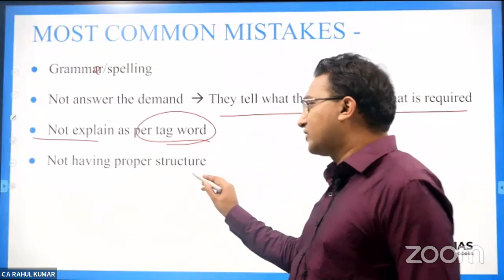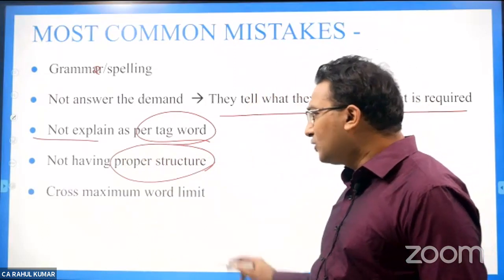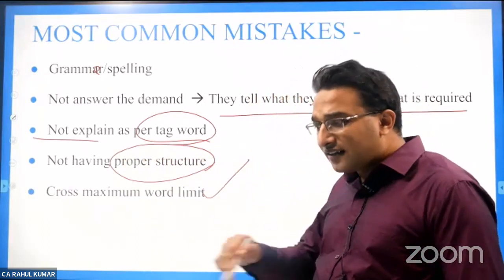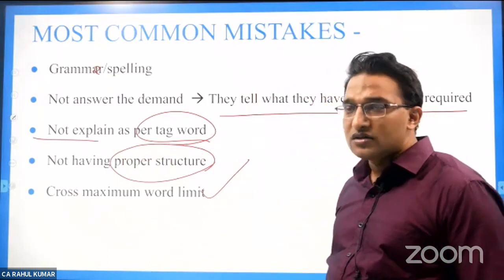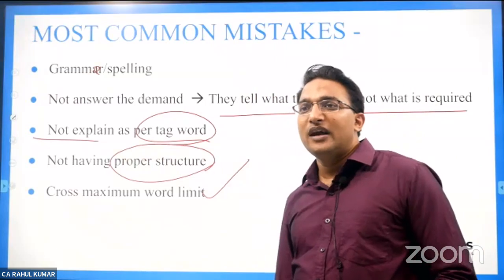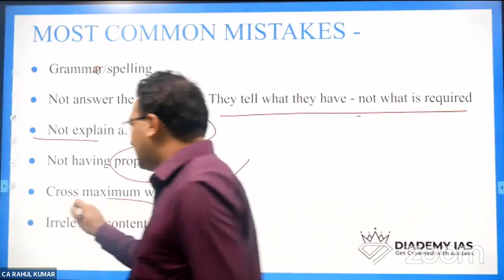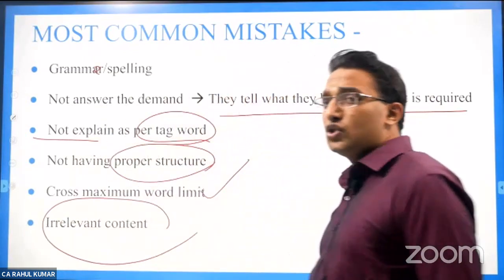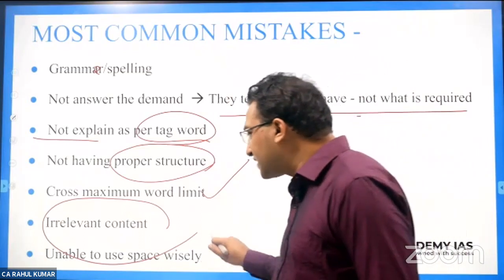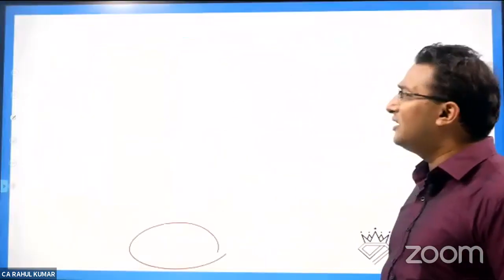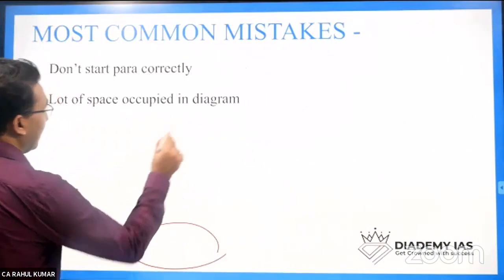Not having proper structure, not writing introduction, body, conclusion in the proper manner. Then crossing the word limit. When you start answer writing in the initial time, you try to increase your answer thinking that you will be able to get extra marks, but that may not be possible. Writing irrelevant content just to fill the answer sheet, this is not the graduation examination. Don't do that. And being unable to use the space wisely, you are unnecessarily making a very, very big diagram, taking a lot of space with the diagram.